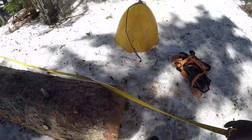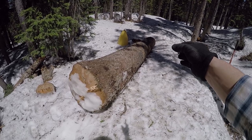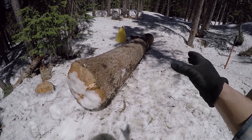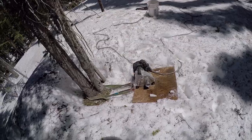Our first task today is to move this tree to the lumber mill. This tree sits about 500 feet away from where the lumber mill is. Now, with no heavy machinery here on the property, let me show you the process we came up with for moving large pieces of timber like this.